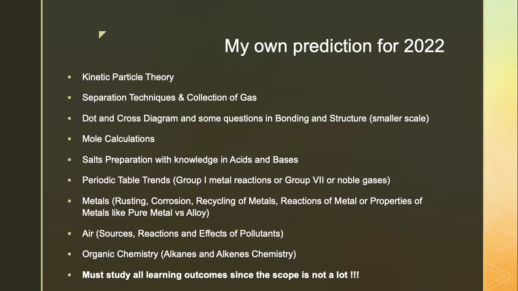So there will be more questions on salt preparation, just like what I have mentioned in the pure chem prediction. You can refer to that video on pure chem. Salt preparation is likely to come out, but I'm not very sure whether they will have titration or the reaction of excess metal or carbonate or base with acid, either one of it. Or there will be some questions on solubility and insolubility of salts.